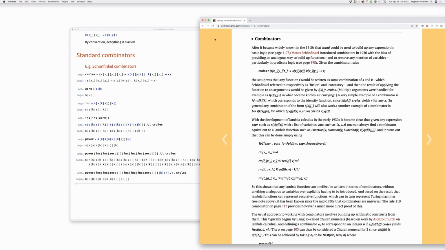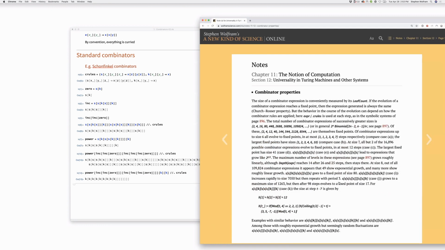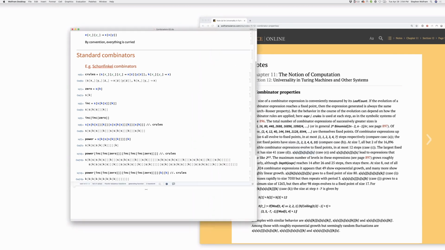Okay. Now let's see where things start to get really hairy. Let me look at this. Let's see. Okay. I'm trying to find a case where things start to go really crazy. So the big issue is, is it going to terminate upon combinator reduction, right? So if I do this, it goes away for a very long time.